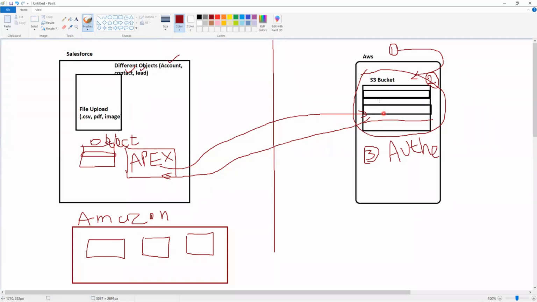Once it is stored in this S3 bucket, I can give it from the Salesforce, right? From the Salesforce, I can give a field which is going to refer to the file that exists in the S3 bucket. So if I specify that URL, whenever this data is loaded onto the Amazon website, it will automatically refer to the S3 bucket, and whatever images are available in the S3 bucket, it will display. It could be digital marketing, or it could be any community cloud.